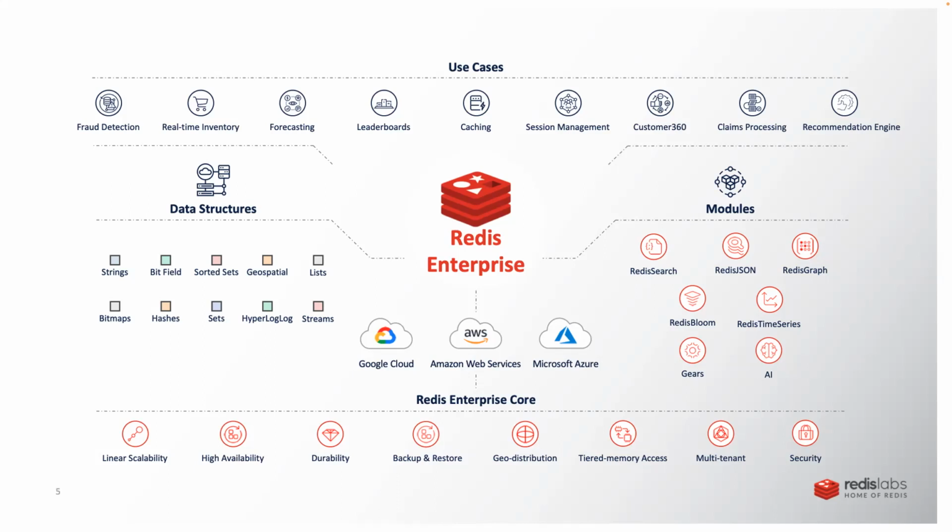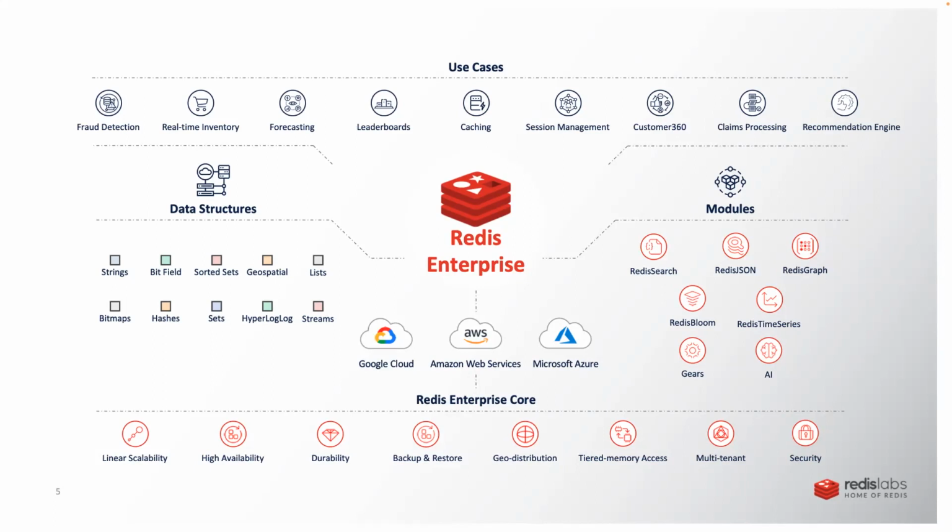The feature that gets me most excited is the multi-model database support. You can create search indexes on your data using Redis Search and have a super fast search feature in your application. If your application needs to store JSON documents, we offer Redis JSON as a module. Some of our customers have a need to store and query their data as a graph. Redis Graph offers that feature.